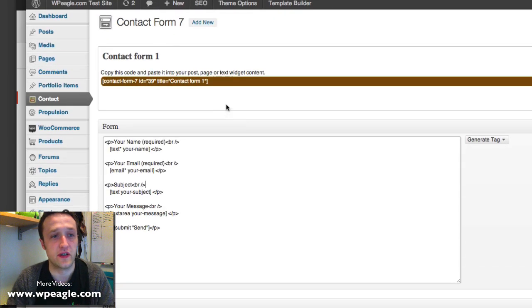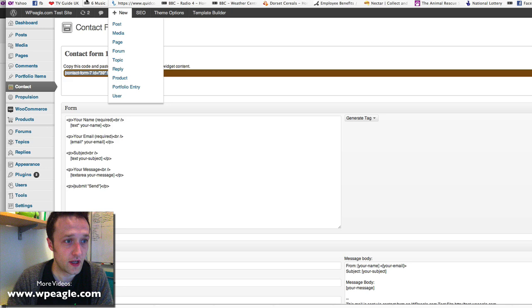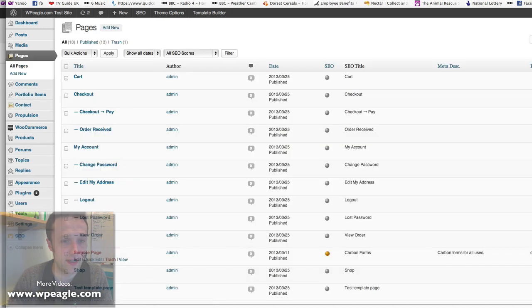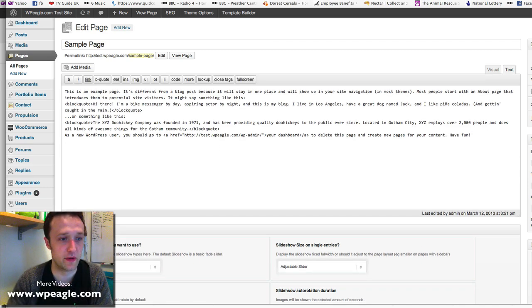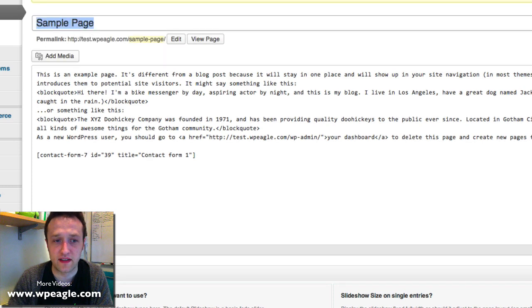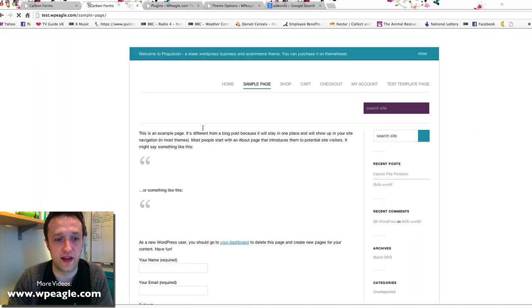So the first thing I need to do is add this form to the page, which is quite straightforward. I'm just going to copy this piece of code, and then I'm going to go back into my pages, find that sample page that we were just looking at, and paste this at the bottom of the page. Now, in my experience, landing pages on AdWords do work best if you have a contact form on them, or at least a big call to action of some sort on every page if need be. So let's have a look at this, and hopefully our form is there.